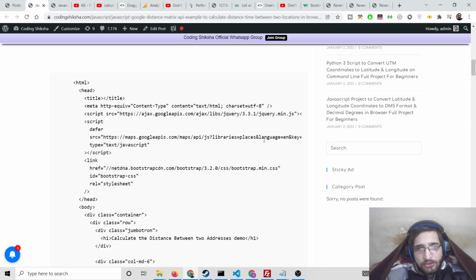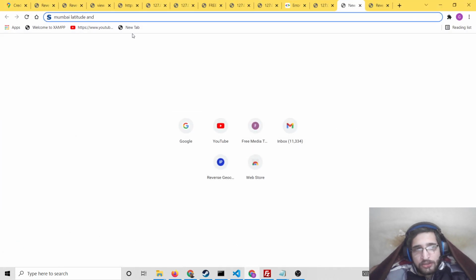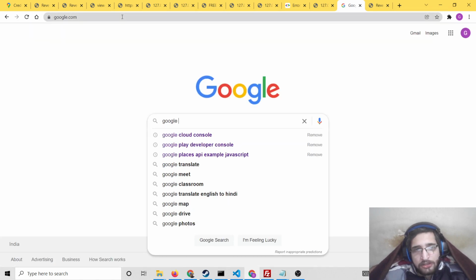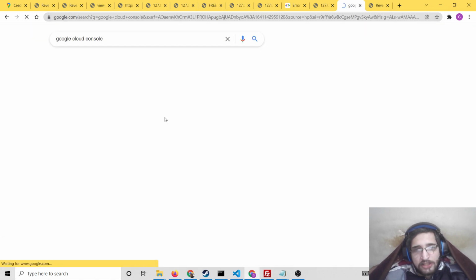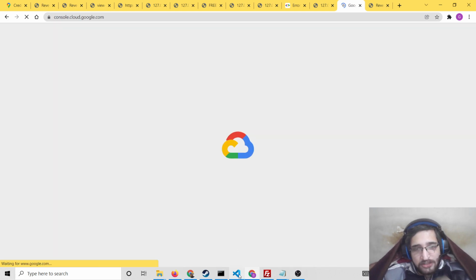So here you need to paste your own API key, which you can get using a Google Cloud Console account. So you should have an active Google Cloud Console account. Just go to Google and type Google Cloud Console and sign up for your account. After that, create an API key and simply paste it.